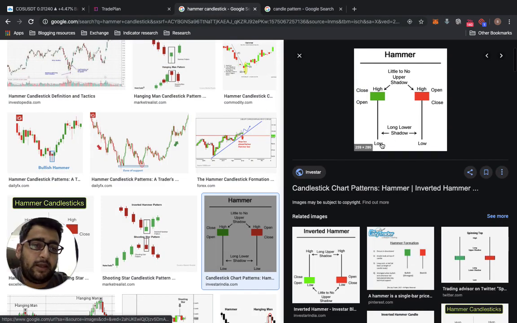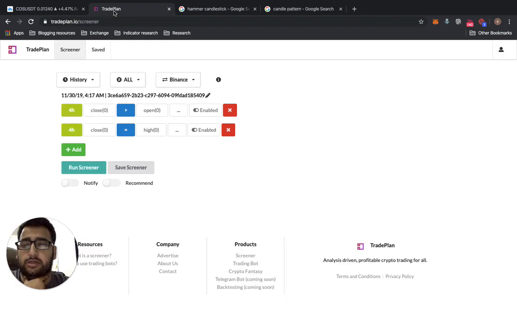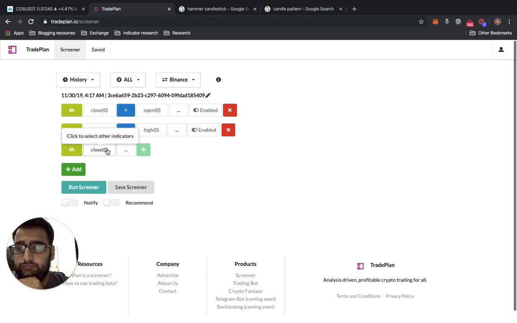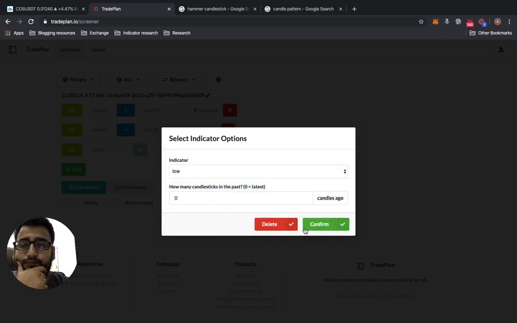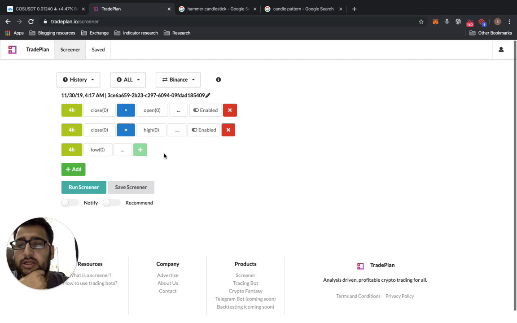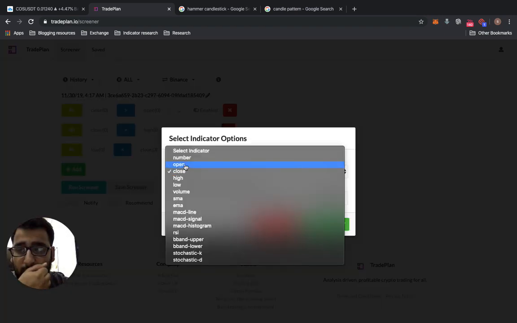Third thing, the low is lesser than the open. The low of the latest candle is lesser than the open.